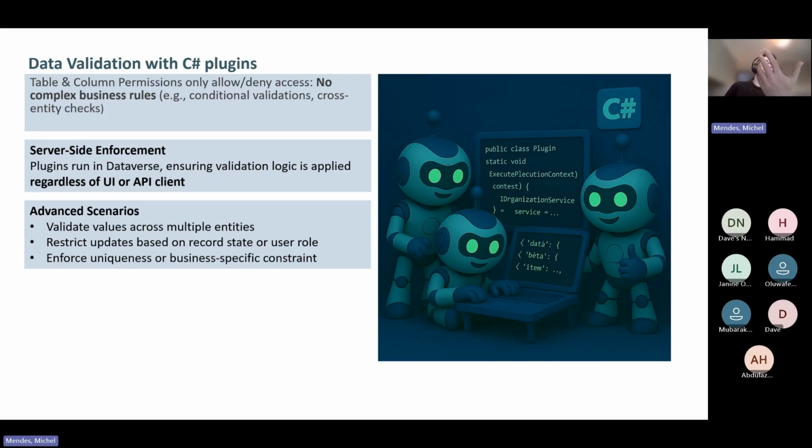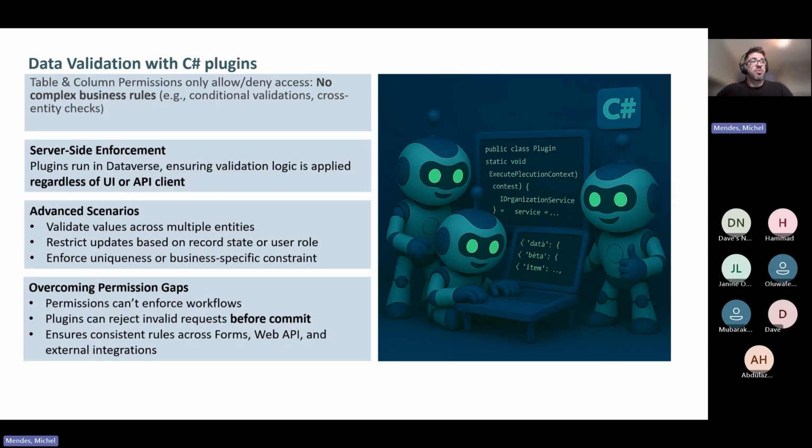For example, when I do an update in a table, I could validate values across different entities. I could restrict record updates. Even that scenario that I explained about preventing updates on records that are not in draft could easily be done via a plugin instead of doing the workaround of switching fields for the table. The other thing as well is that there are sometimes uniqueness rules that we want to enable in the records that cannot be done by simply configuring Dataverse or any other way. We can put any logic we want in a plugin, basically.